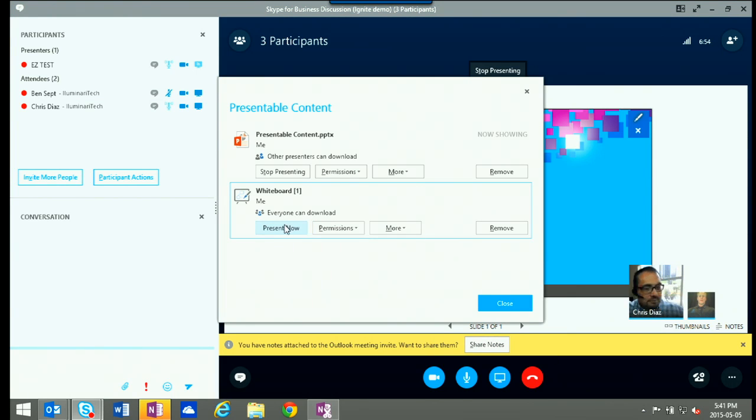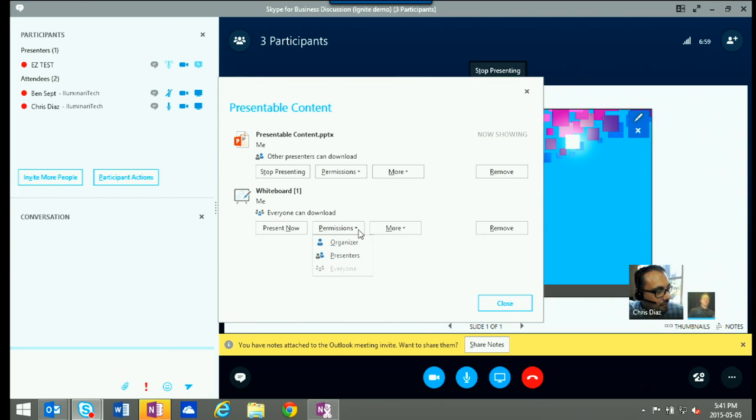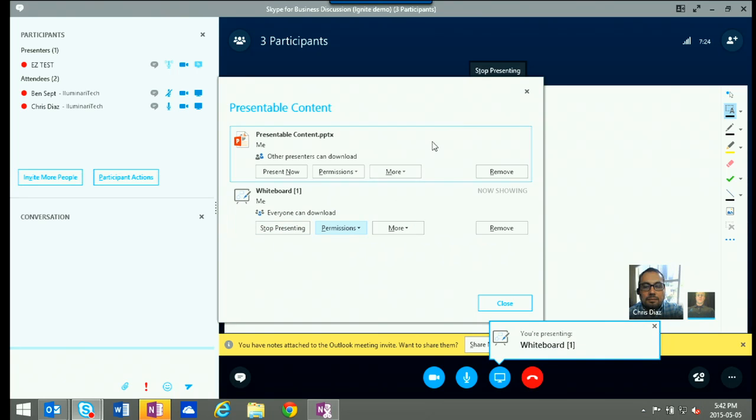Let's see what other content I have here. And let's take a look at some of these permissions of this content. So I've got a whiteboard that was done beforehand. Maybe it's something that I wanted to talk about. You'll see that right now everybody has access to this whiteboard, which means they have the ability to save this and download it themselves. So we can attach files, and we can give people permissions to access those files, or we don't have to. So let's see what the whiteboard is all about.